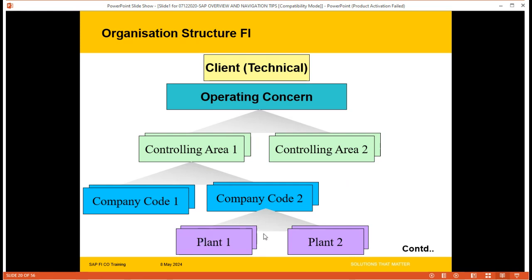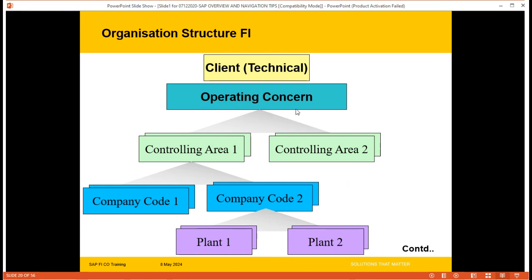Similarly, your plant becomes the basic creation for the SAP procurement module as well as your production planning module to start. So this becomes the base for the SAP modules to start.